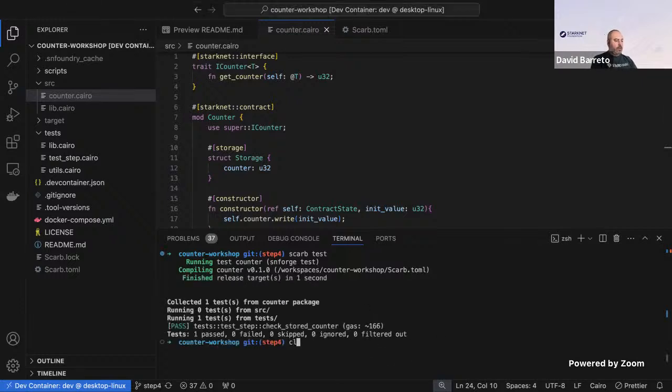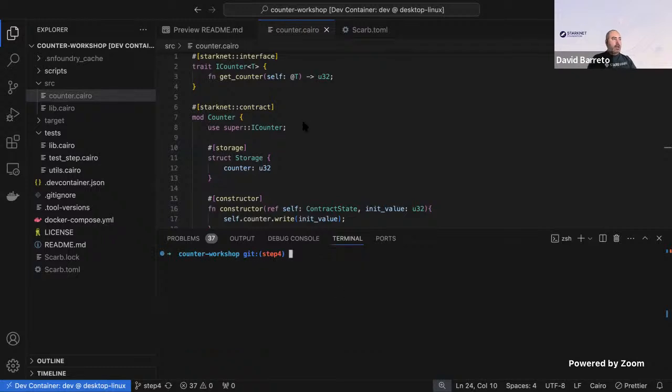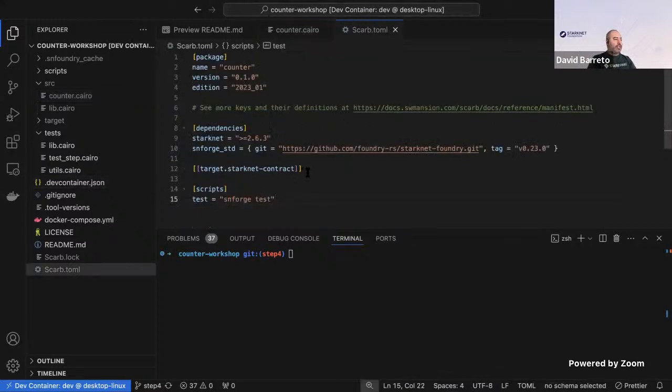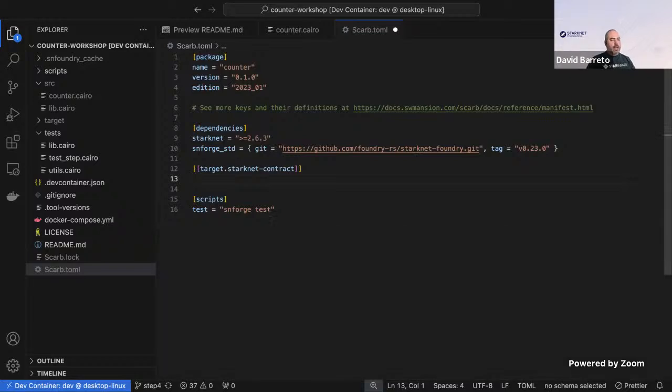All right, we are completed. I only have a few more minutes, so I'm just going to show you how to deploy in the easiest way that I can think of. Before I can deploy, I want to do a small change here. And the small change is that when Scarb compiles a smart contract, it actually compiles to a language called Sierra. But I also want it to generate not only Sierra, but also the Cairo assembly. So for that, I need to enable this property casm true when it compiles.